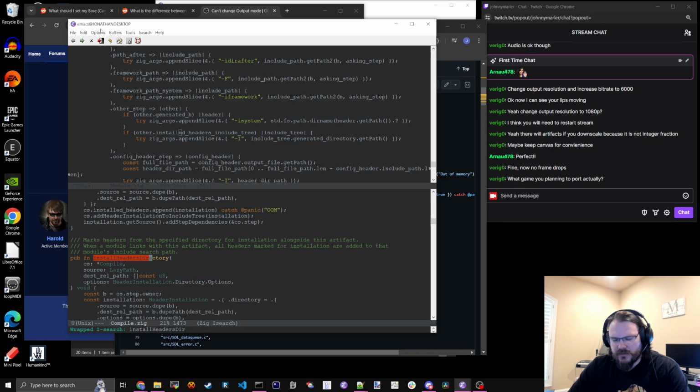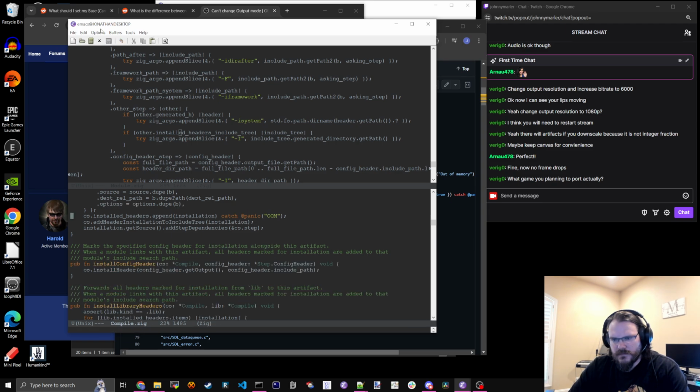Install headers directory. Installed headers: add header installation to include tree. Okay. So there's some concept of an include tree, which I'm not familiar with. But it looks like there's an include tree, and that's what was added to the command line.